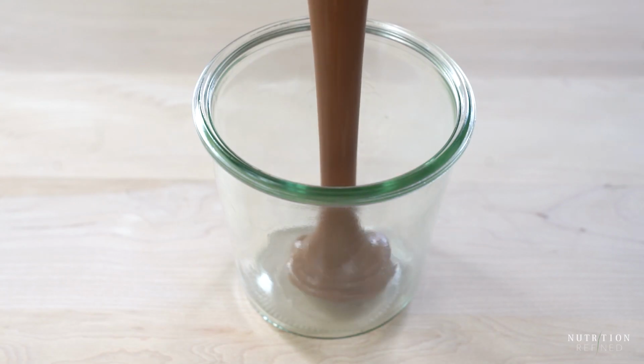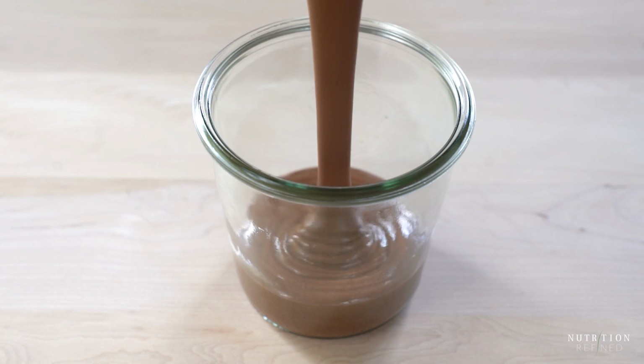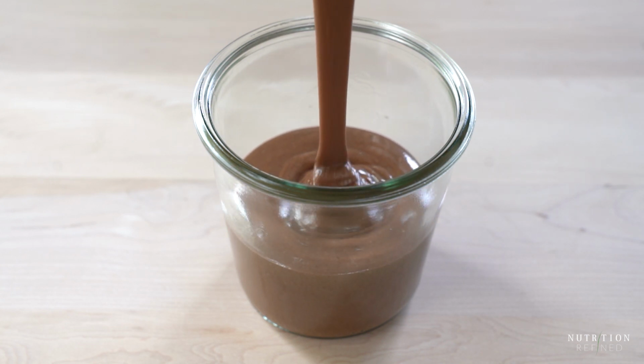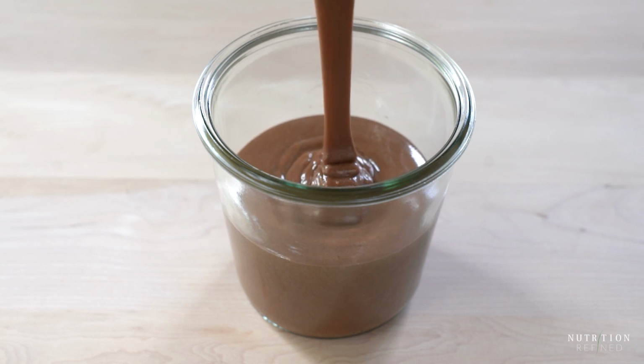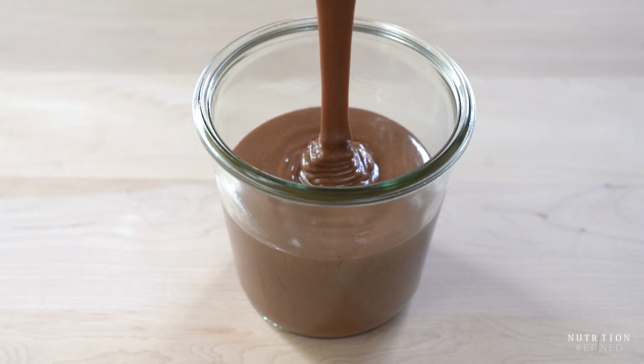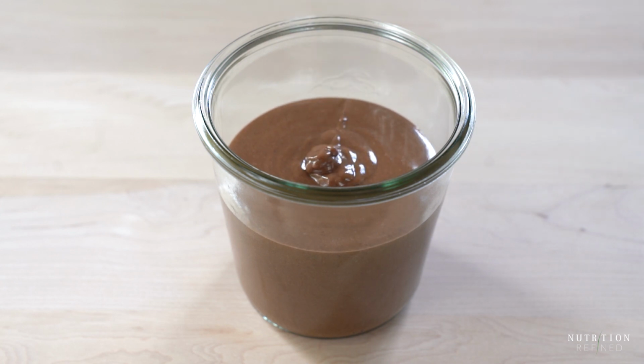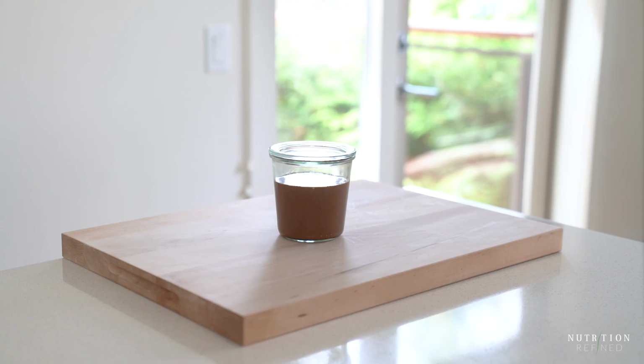The Nutella will be quite warm and liquid straight out of the blender. However, once you let it chill in the fridge for a little bit, it will firm up. And that's it. Homemade Nutella.